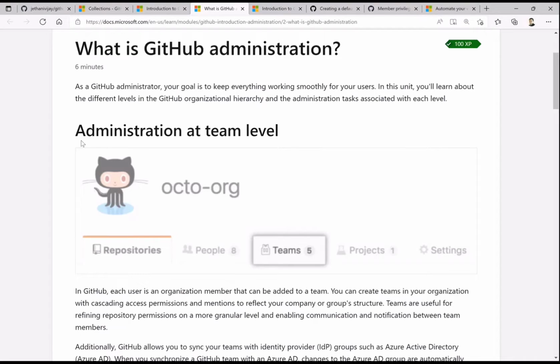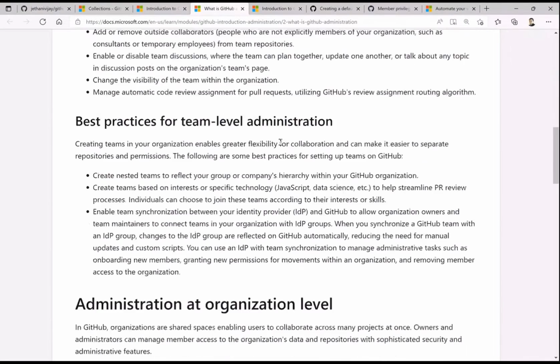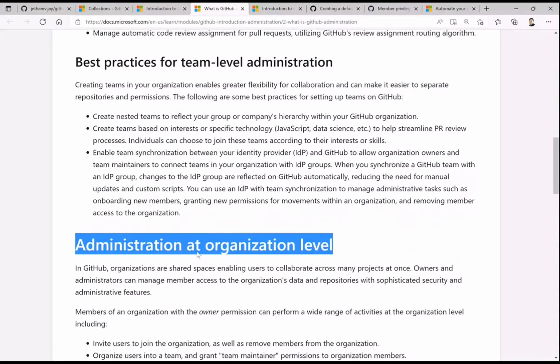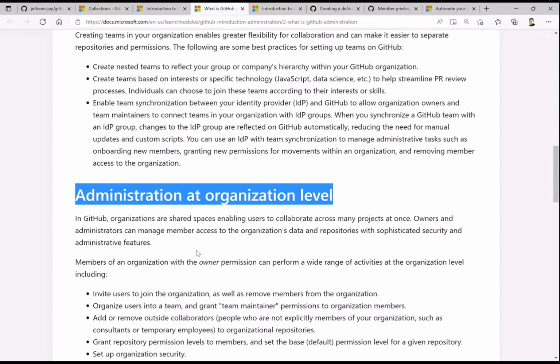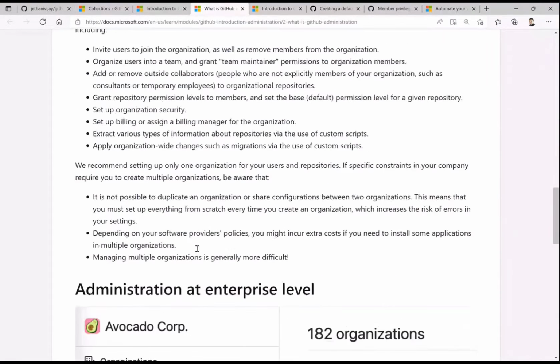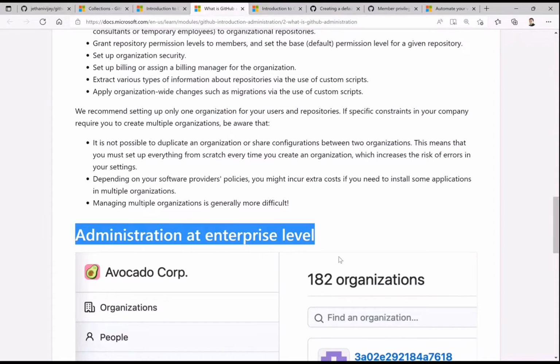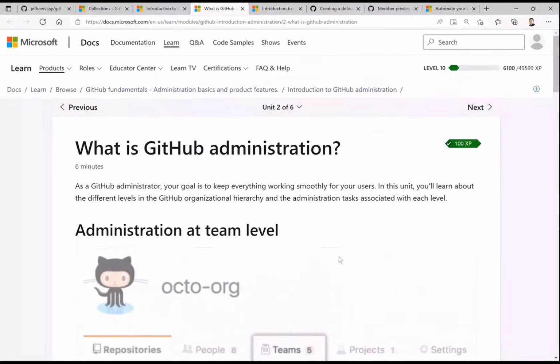So this is the administration at the team level. Similarly, the other administration level is at the org level, that means an organization. Within that, you will have different teams, and then finally you have the enterprise. So what we are trying to say here is the hierarchy: the lowest level is your own repository. The second level of management is your team, small groups. The third level above that is your organization, and obviously the enterprise can manage all the organizations. So that is the 4 levels of administration which you have to remember for this particular exam.